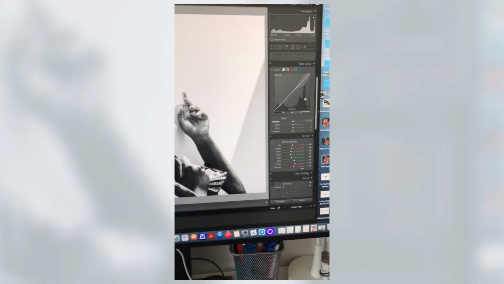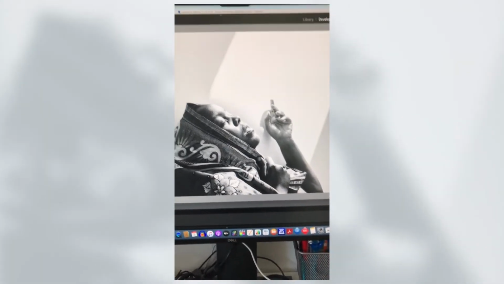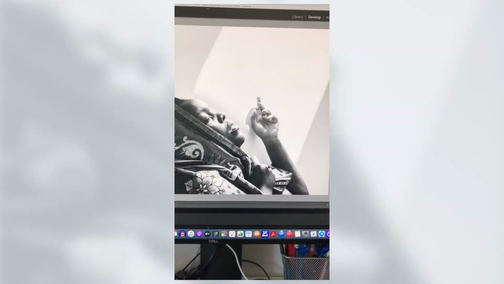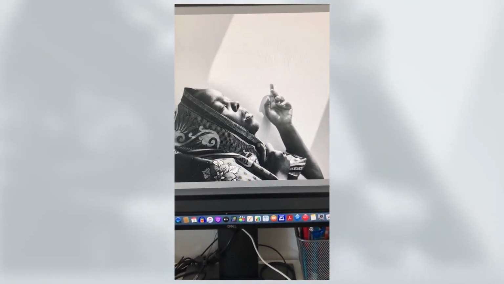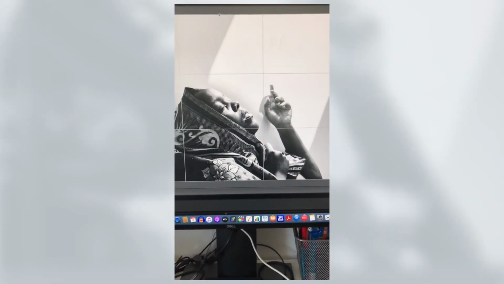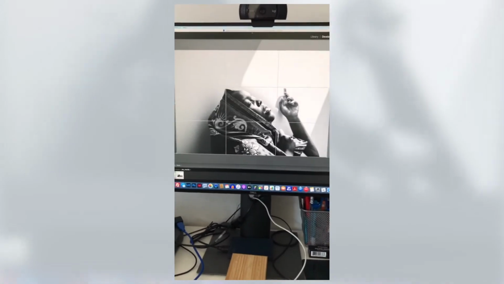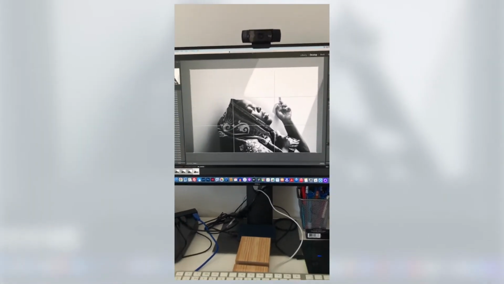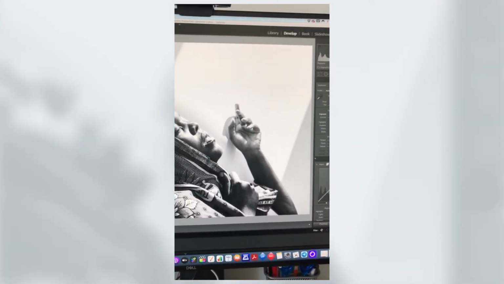So at the moment, this is where I'm at. I am going to play around with the tones and everything to figure out what I'm happy with. So probably I might reduce the exposure a bit. Yeah, I'm happy with the exposure right there. And I probably will reduce this framing here. I'm gonna crop it a bit and make it a slightly tighter crop there.